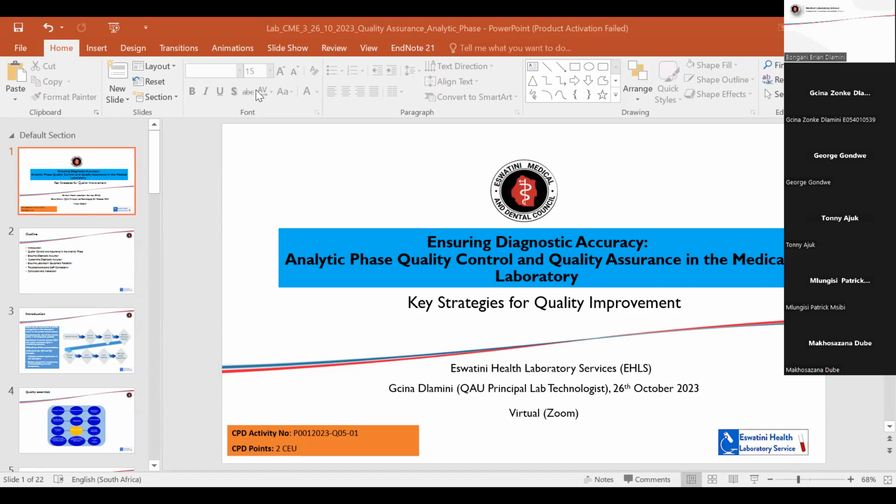Okay, I think with this one, what we know is that commercially prepared or purchased quality control material does come with normal ranges. But according to the standard, each lab is required to customize or come up with their own QCs for that setting.